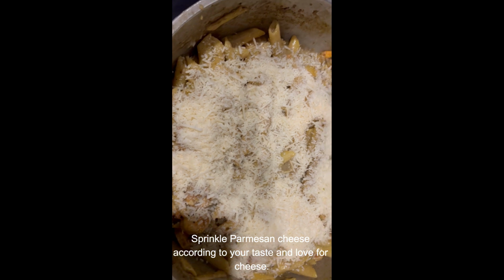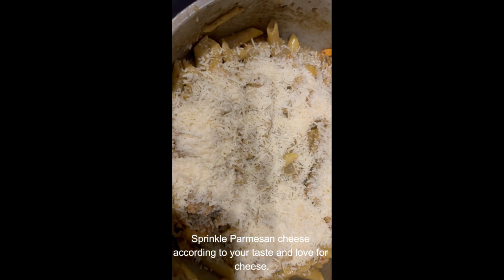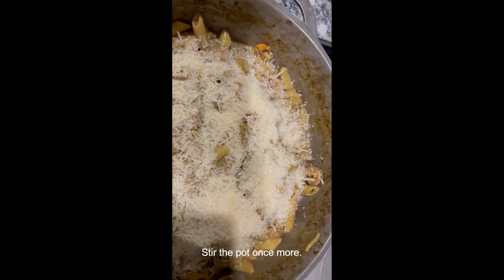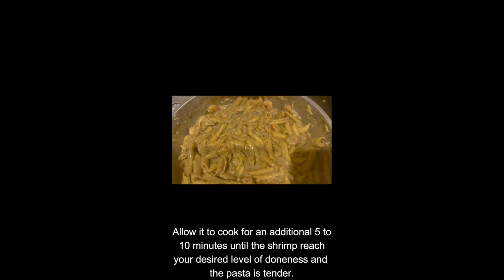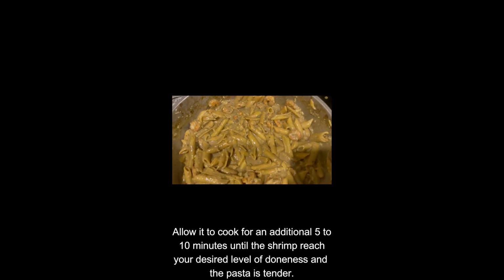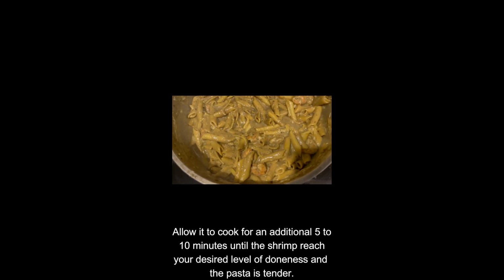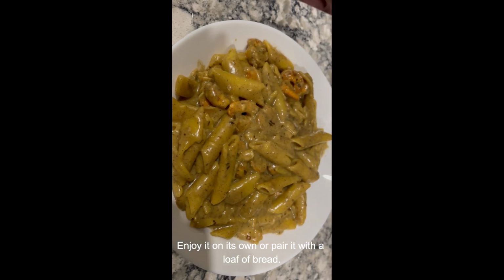So we use the entire container of Kraft Parmesan cheese inside the pot, and then we stir and we stir and we stir until it cooks. Then we give it about 5 to 10 more minutes to cook on its own to make sure that the shrimp is cooked and it has the same flavor with all the ingredients mixed in. And then you can basically serve at the end.